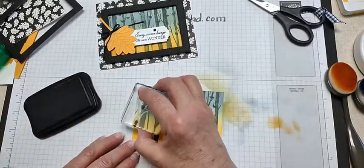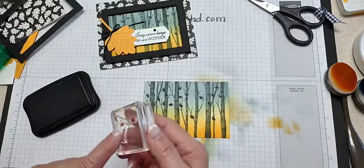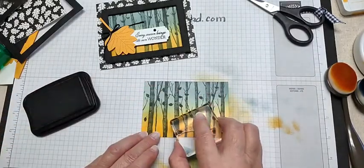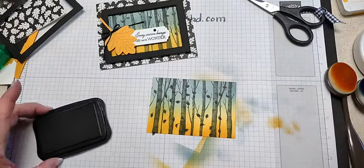So we'll just do another one here. Maybe we'll add a leaf up in there. There is this one leaf that's way down by itself. Okay, we'll add a few more right here. And I think we'll call that done.